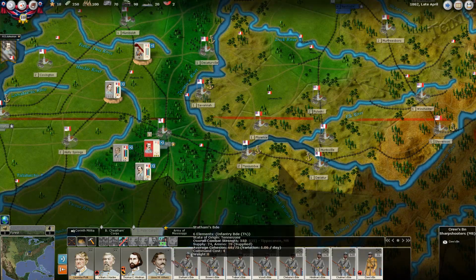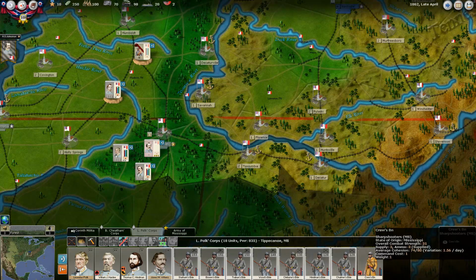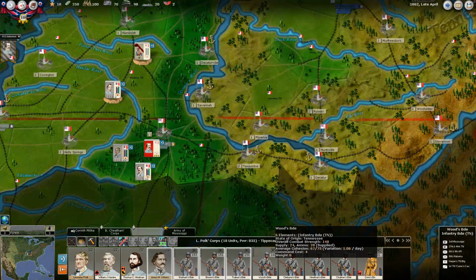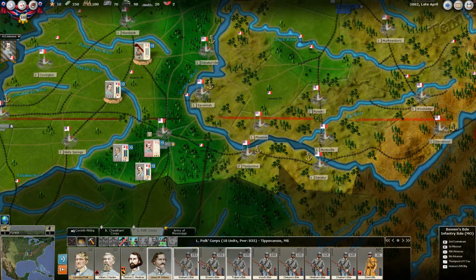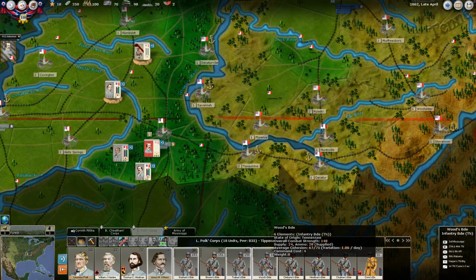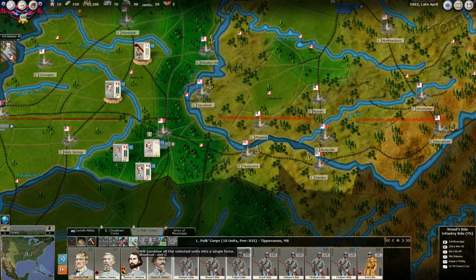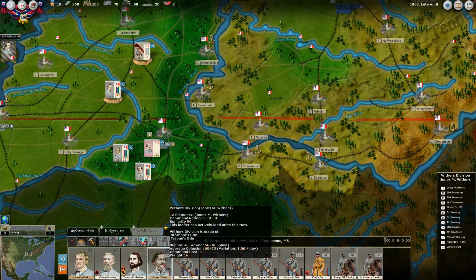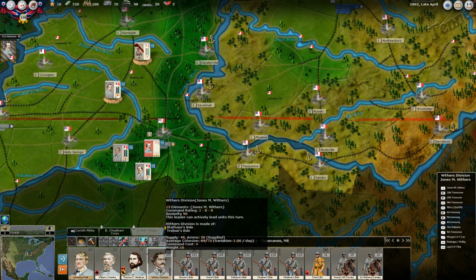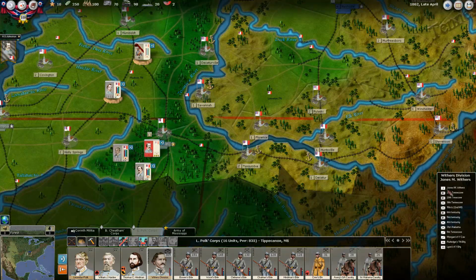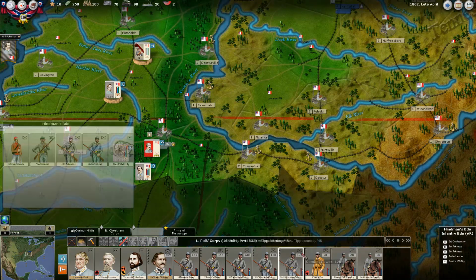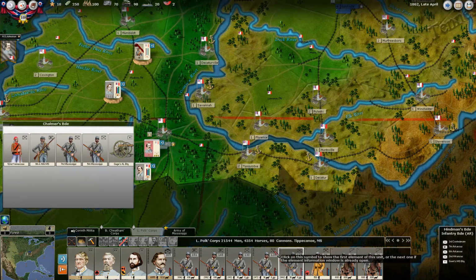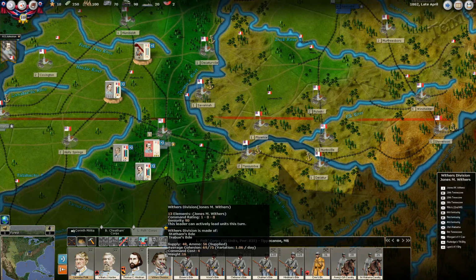Notice it won't let me create a division. But if we do this, eventually this pops up. See that? Combine. So if I go here, nope, that's more than 18. Okay, cool, take it off. Now we go here, combine units. Boom. So now Withers runs a division, and he reports directly to Polk, and he has upwards of 18 elements within his division. So again, you can kind of look at these different elements, say, okay, what's in it, and that's how you create your divisions.